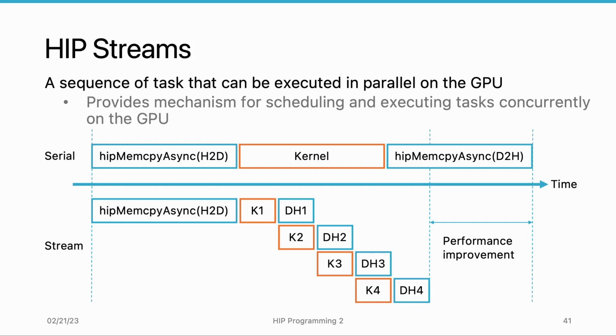Using streams, a programmer can define multiple tasks for the GPU at once without waiting for the running task to complete execution. Moreover, tasks from different streams can be executed asynchronously. So with multiple streams, programmers can schedule and execute tasks concurrently on the GPU. The tasks can be kernel launches, memory transfers, or any other operations that can be executed on a GPU. Especially, using HIP streams we can execute multiple kernels concurrently to improve performance.